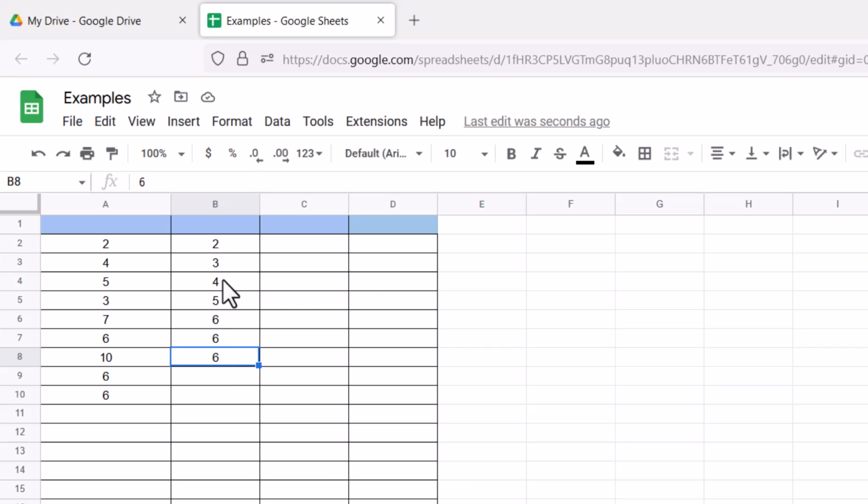So 1, 2, 3, 4 and 5, and the tie number which is repeated 3 times is also included. So that's one of the things.